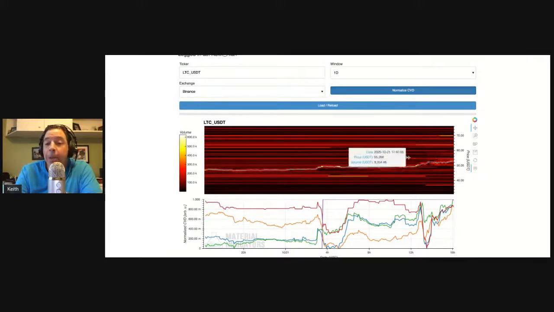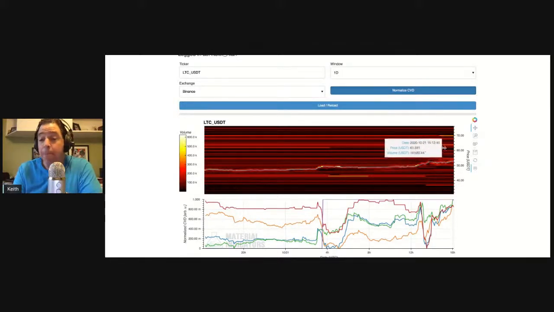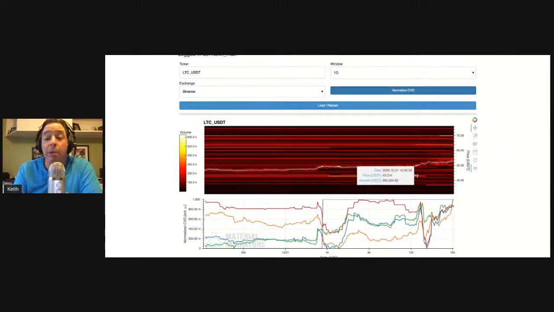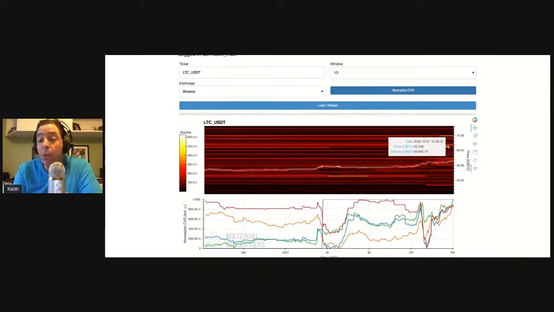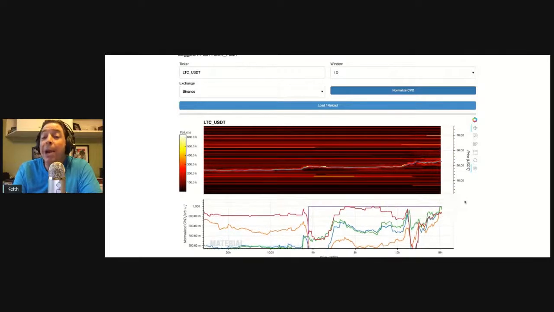You can see the liquidity. You can see the resistance. You can see the support where it rests. And this is a fantastic way to identify targets, mitigate risk. You can use this to see exactly where resistance and support are resting. You can use it to pick your take profit targets. You can use it to pick your stop loss targets. And you can use it to identify when breakouts are happening. It's difficult to trade like a whale, but when you can see when they're moving, it's a lot easier to swim with them. So I hope that gives you an idea of what's happening with these tools.